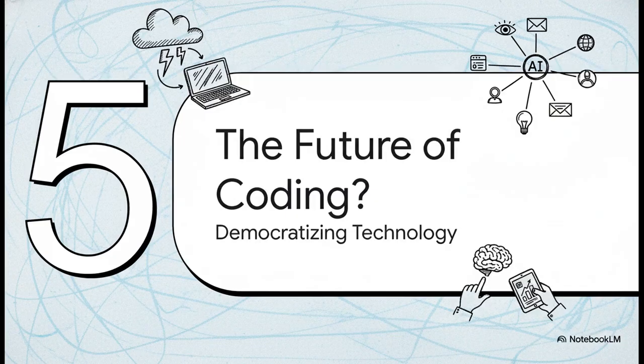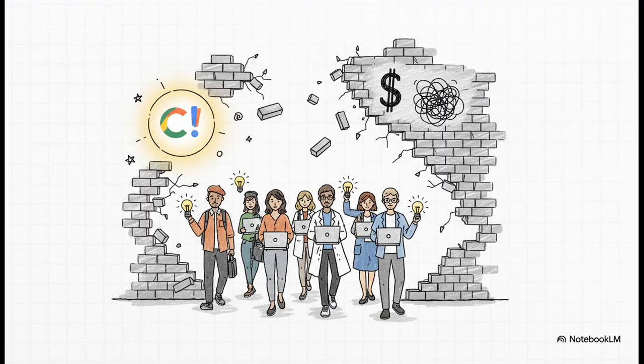So what does a tool like Google Colab mean for the big picture? You know, it's more than just a convenient tool. It really represents a fundamental shift in who gets to build the future. If there is one single thing to take away from all this, it's this. Colab is a democratizing force. By getting rid of the high cost of hardware and the technical headaches of setup, it's opening the doors to AI and data science for a huge global audience of thinkers, creators, and innovators.